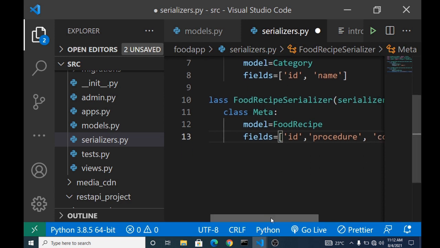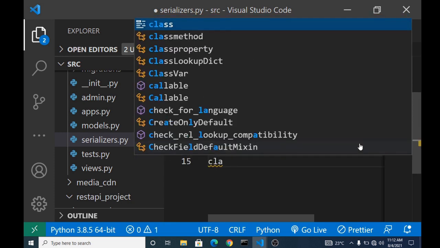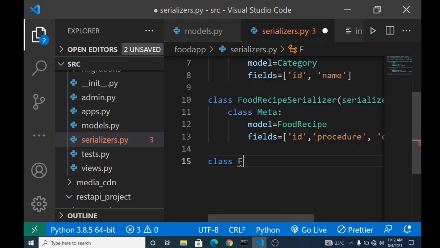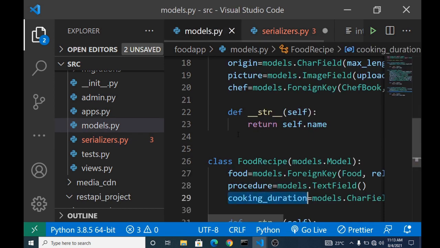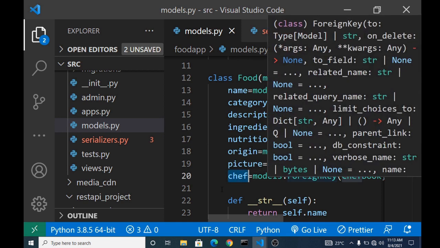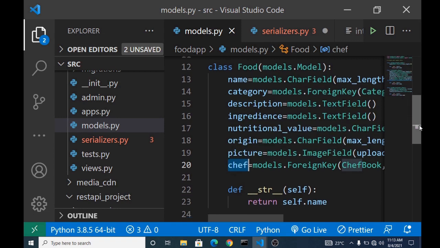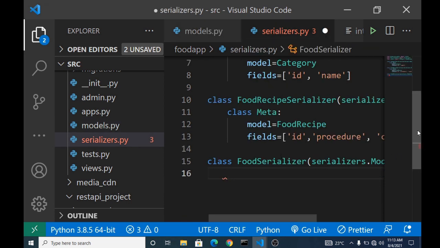So next we create the food serializer, and in here there are two special fields that we want. I think we have a relationship to the chef. Let's check. Yeah, we have a foreign key relationship to the chef, and we have a kind of foreign key to the food, which we are going to use a reverse relationship to get.